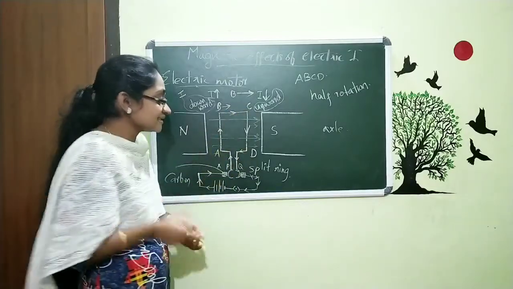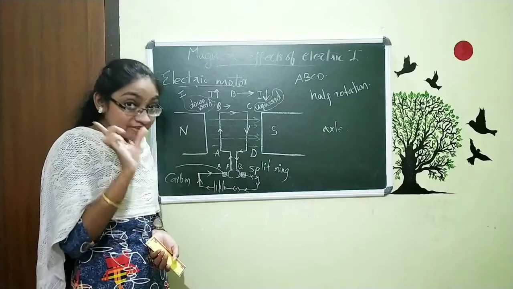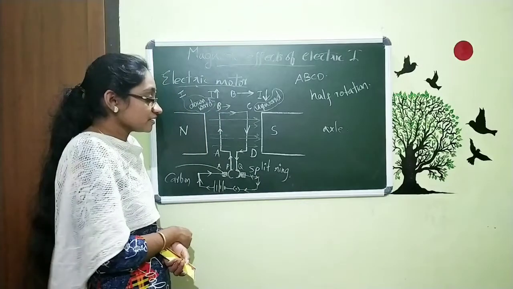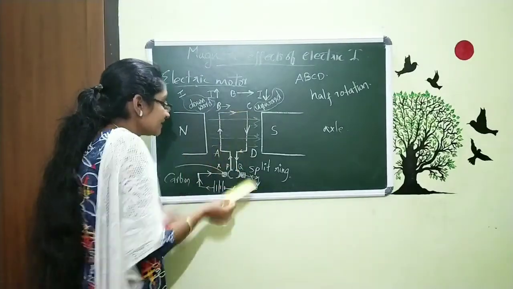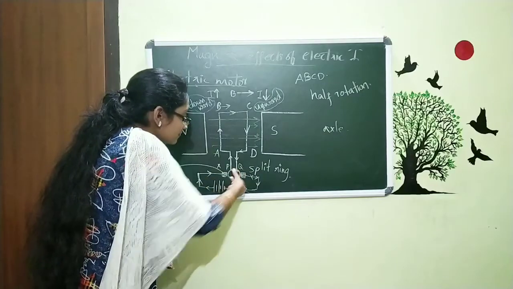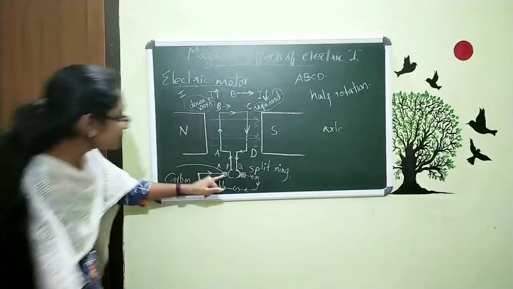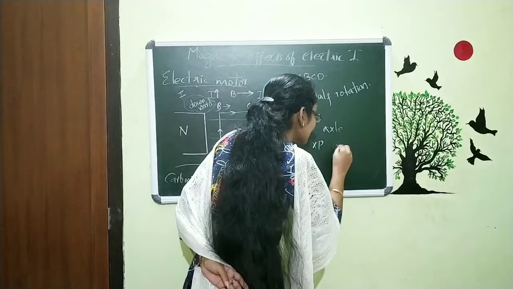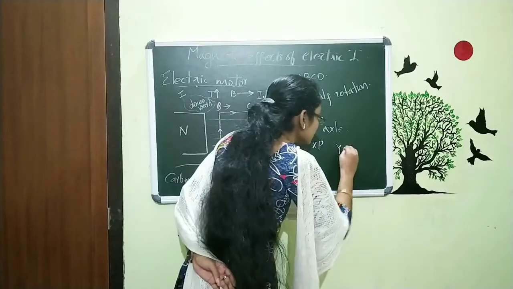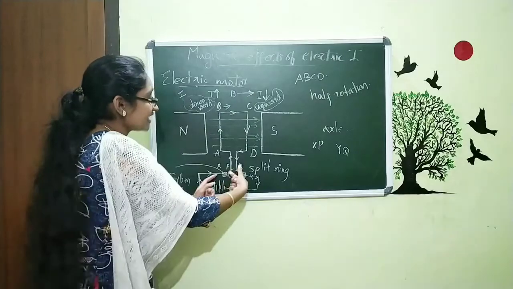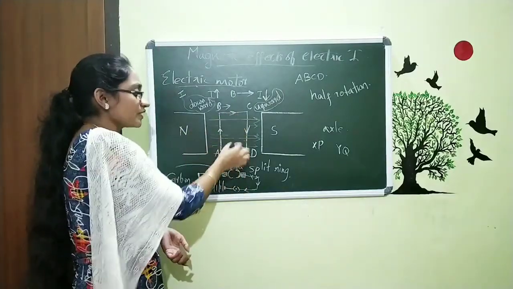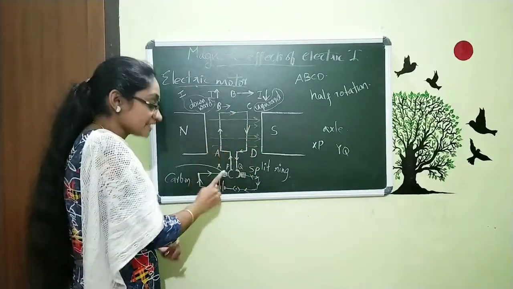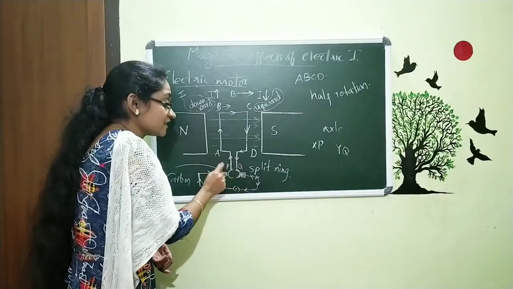So why is it rotating? It is rotating because of these split rings. And when this is rotated, these split rings are moving from this to this. I will show you that at the first stage the brush X and the split ring P, and the brush Y and the split ring Q are together. When this rotation occurs, it is not only for this coil but also for these split rings. So at the first half rotation, this Q will be here and this P will be here.